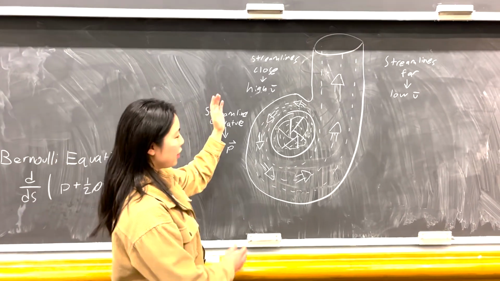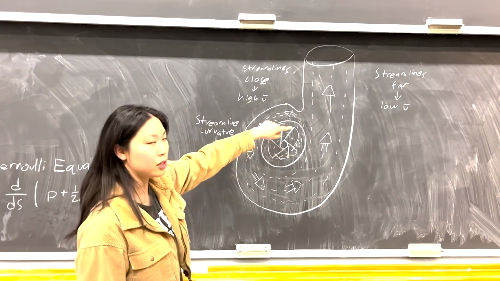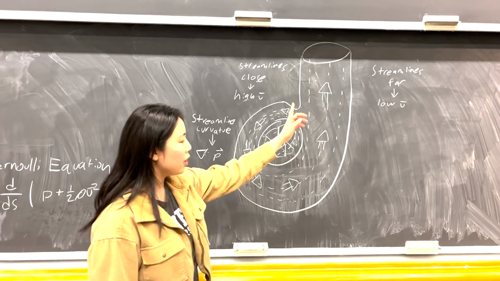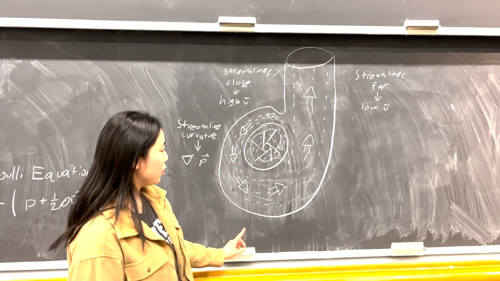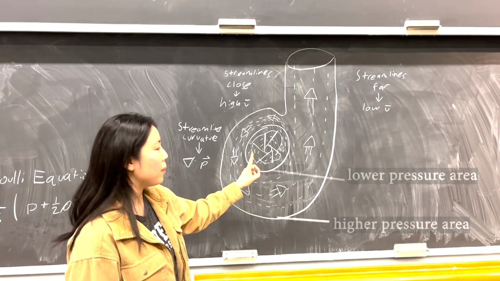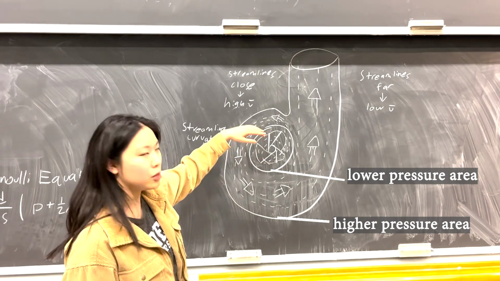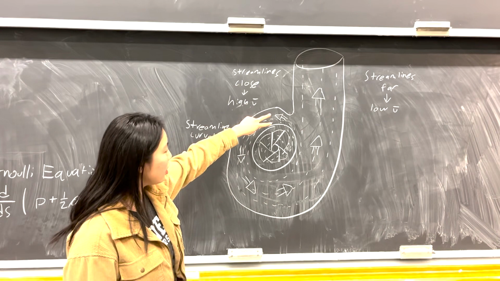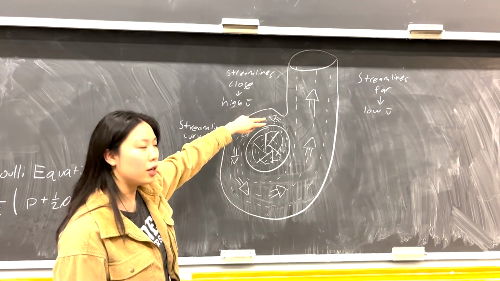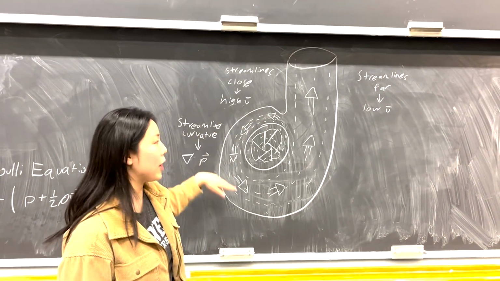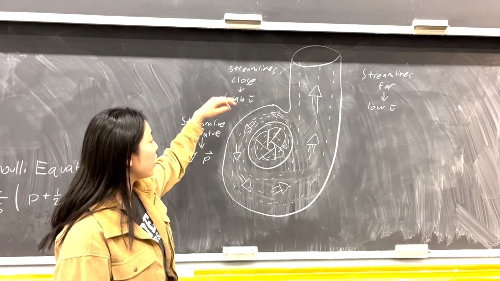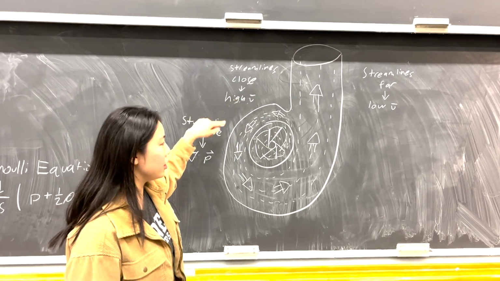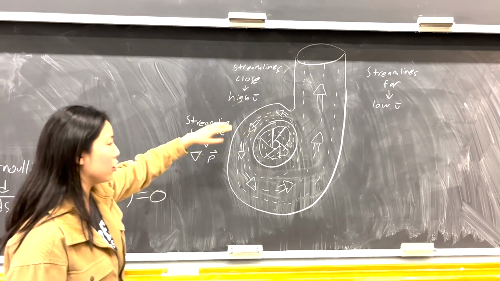Looking at the compressor side, the air leaving the impeller follows these streamlines through the volute. The curvature of the streamlines indicates that there is a pressure gradient towards the center of the impeller. This pressure gradient is caused by a force from the walls exerted on the fluid. Looking at the streamlines close to the beginning of the volute, you can see that they're closer together and then expand as you go through the volute. This indicates that the speed of the fluid decreases as the air goes through the volute.